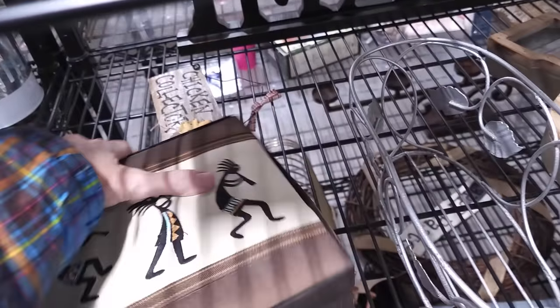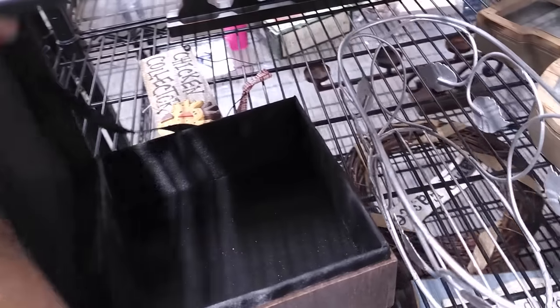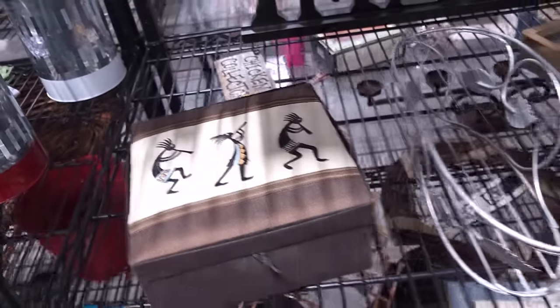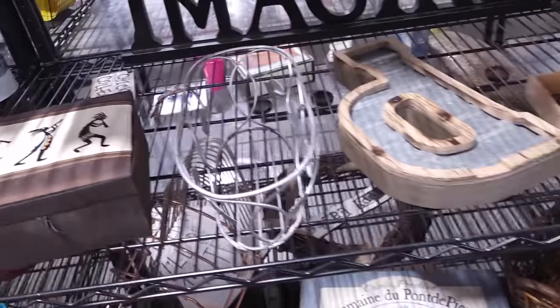Cocopellis. On a box. Let's see if I can get it open. It's just a box with cocopellis for $4. Came from Bed Bath & Beyond. It's coming apart right there.